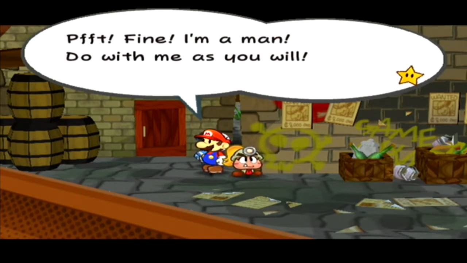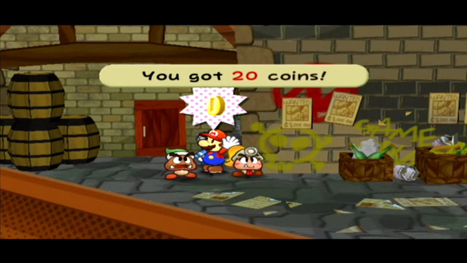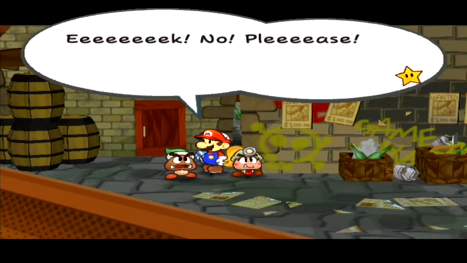You! You jerk! Cripes, the fraud police! You're serious, fine, oh man, do with me as you will. Hey, looks like you caught him. Nice, here's your reward. 20 coins. Since it looks like you're all out of dough, I'll take it out of your hide. No, please!